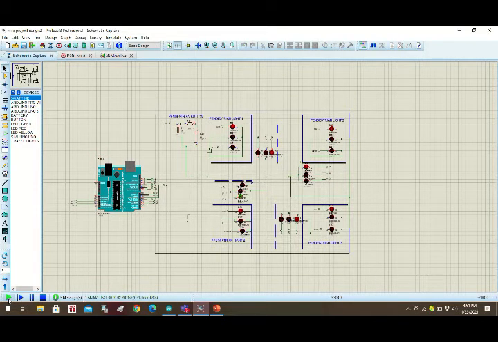As we can see, at the beginning of the simulation, the traffic light works as usual from one junction to another junction. Then when the pedestrian wants to cross the road, the push button must be pressed to turn the pedestrian light to green.